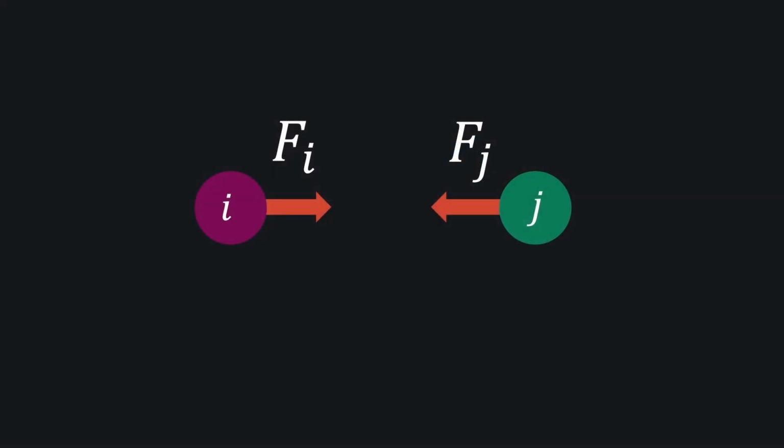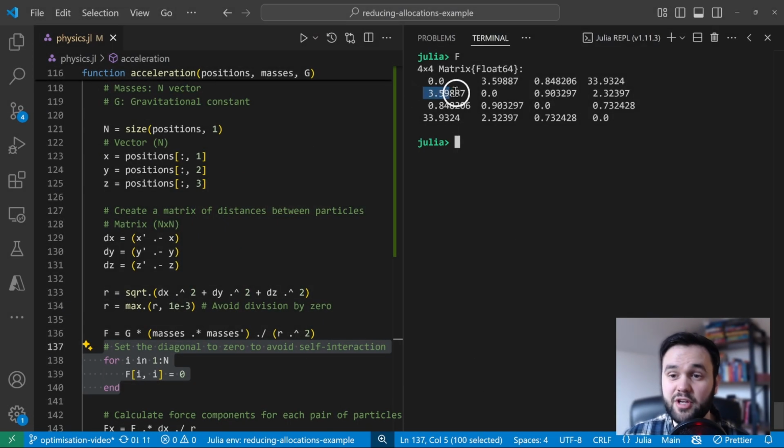If you remember back to your early physics classes learning about Newton's laws of motion, you should remember that every force has an equal and opposite reaction. In this case, the force of attraction between these two particles is equal in magnitude, but opposite in direction. So once we've calculated the force on i with respect to j, we already know the force on j with respect to i, we just need to add a minus sign. What this means for our code is that we only actually need to calculate the lower triangle in our optimization, because the lower triangle will give you the upper triangle values that you need.